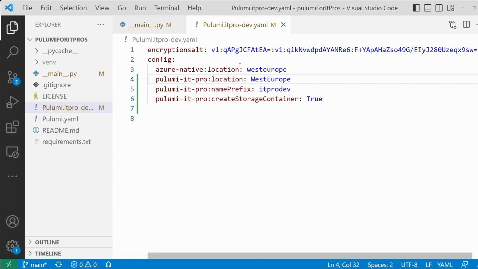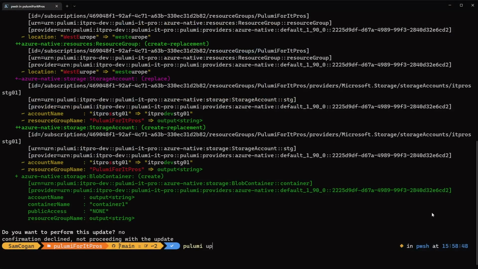The other option, if you did really want it in lowercase, is that you could allow it to delete and recreate it, and it would do that, and you wouldn't have that problem. It's entirely up to you what you do with that. But let's go ahead and do that. Hopefully, this should be better.